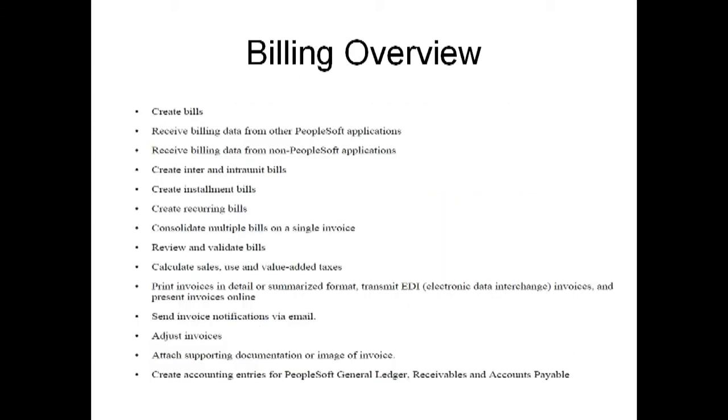Okay, features. Let's look at the detailed level of what the billing module offers as a whole. With the billing module, you can create bills manually.